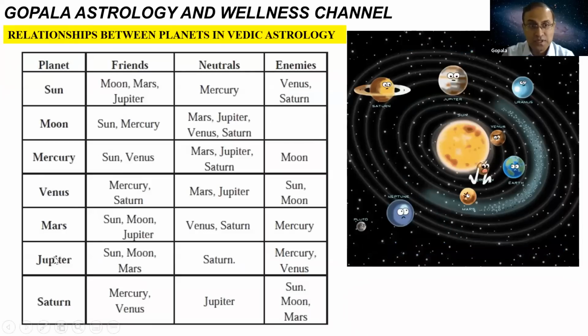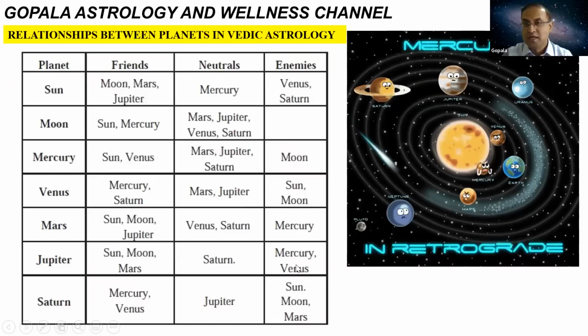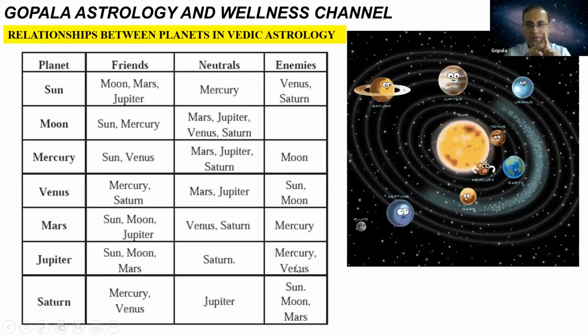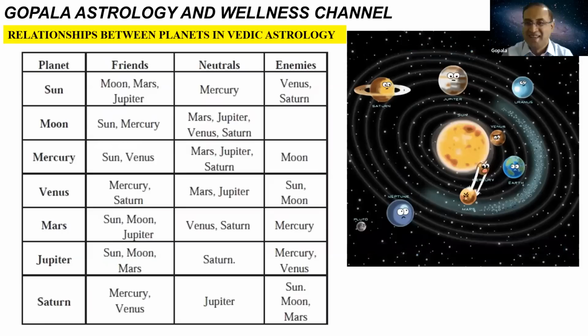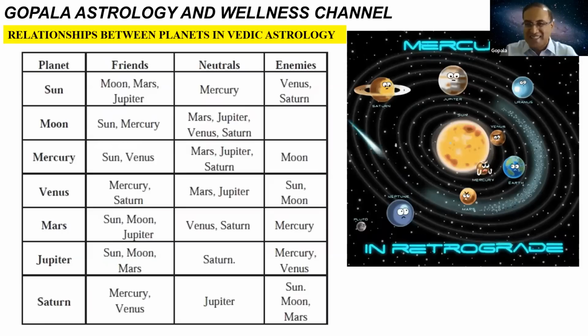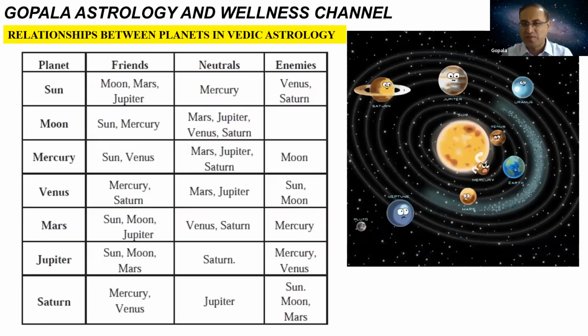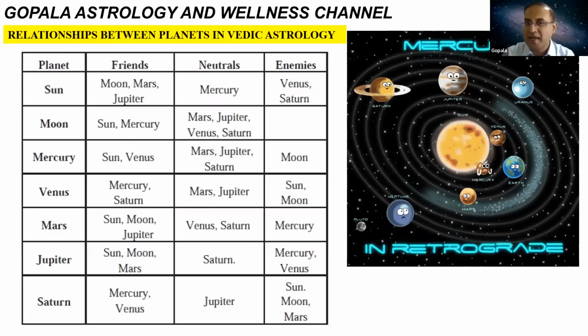Again, if you see Jupiter and Venus, they are enemies. If Jupiter and Venus are in the same house, it will give different results. The goodness of Venus will be reduced, or, as they say, the enemy of an enemy is a friend. That is also possible. What is happening in our normal observation with other human beings is exactly the same thing that happens with the planets. Who is the enemy, who is the best friend? If this tabular column is well understood and memorized, it is very easy to understand.